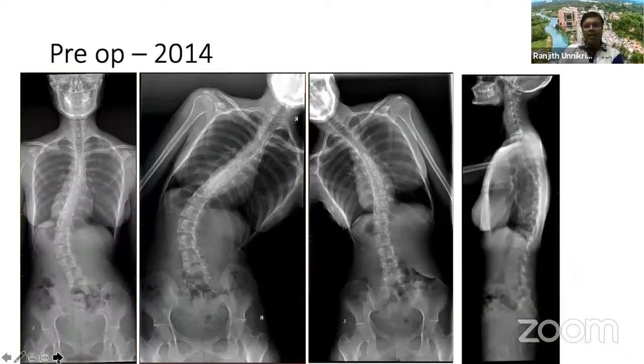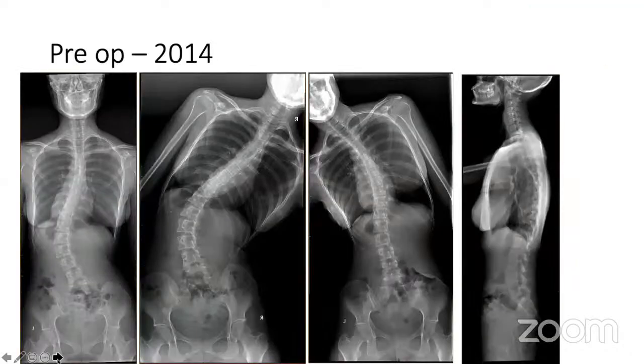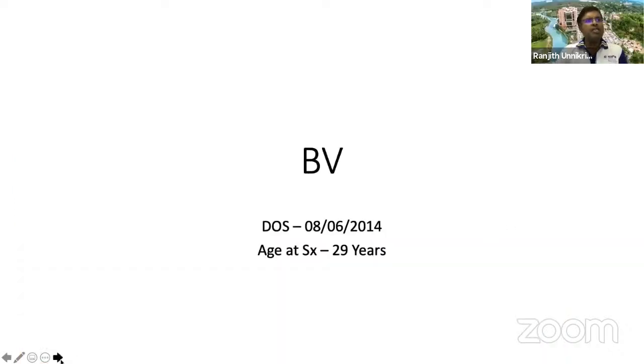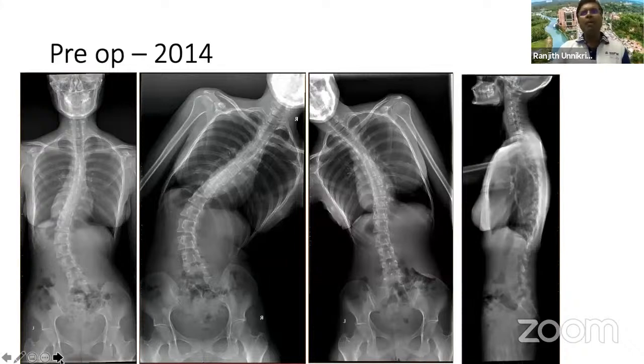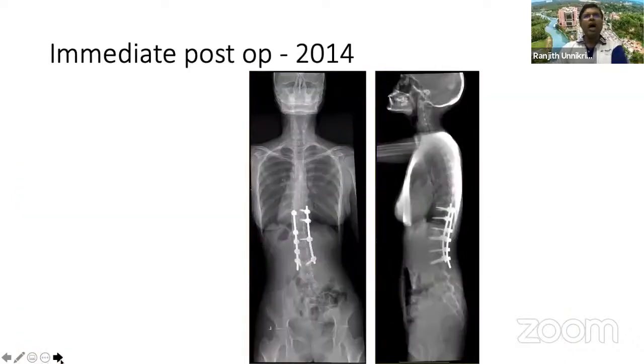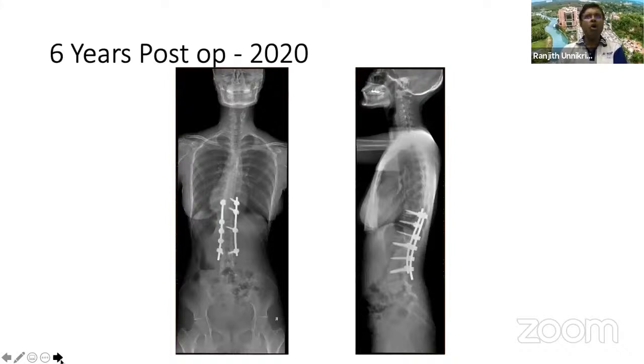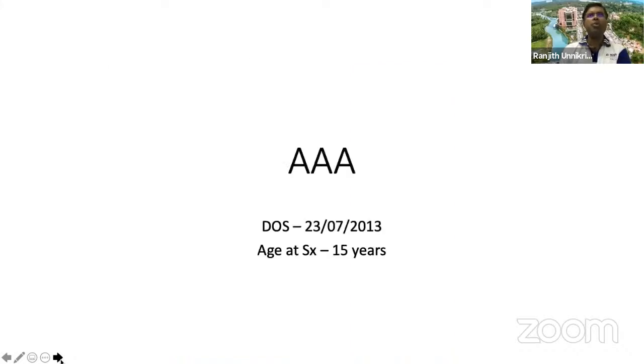So this is a very interesting patient for me. I operated on her when she was 29 years of age in 2014. She was a Bharatanatyam dancer. She was a professional dancer, and at any cost she wanted to maintain her lumbar spine mobility because Bharatanatyam is, as we all know, a very demanding dance. So I went and stopped at L3, and I have a 6-year follow-up on her. She actually has got me many dancers with scoliosis, interestingly. And this is how she is, sagittally and coronally balanced, back to her profession 2 months post-op.